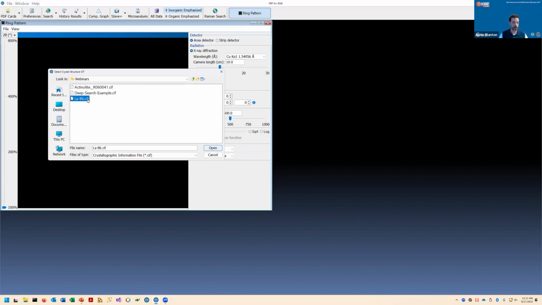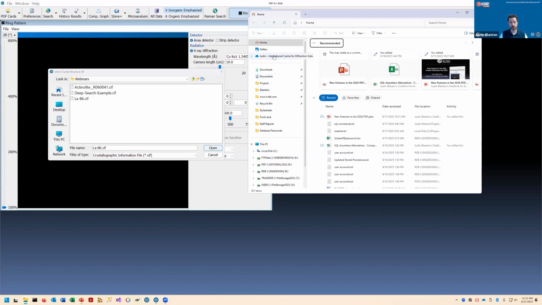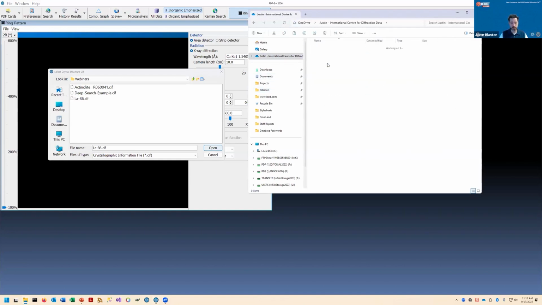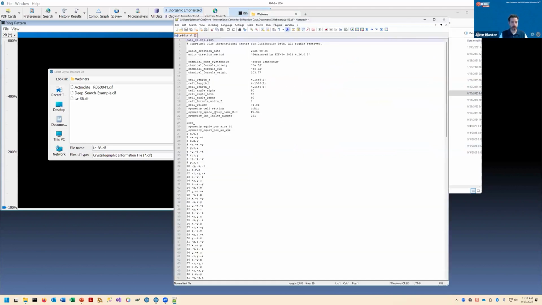Now I'm going to select my Crystal Structure SIEV here. So this is an LaB6 pattern. And now if you're not familiar with what it looks like, I'm actually going to quickly show you what that looks like here. So I'm going to open up this SIEV file in Notepad. And here is the SIEV file. So some of the tags that you would need to have would be these chemical name and chemical formula tags at the top.